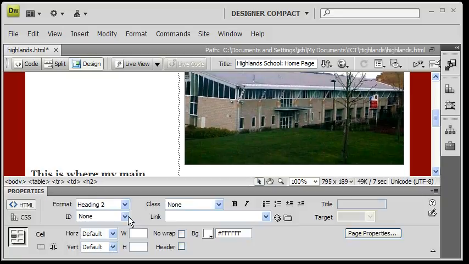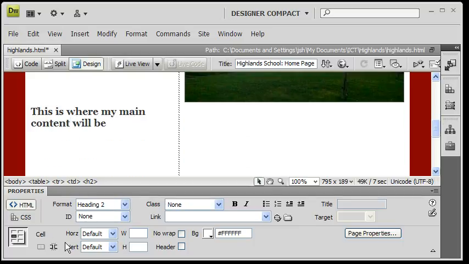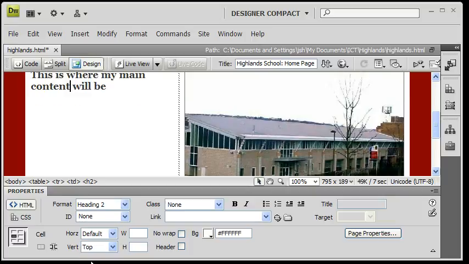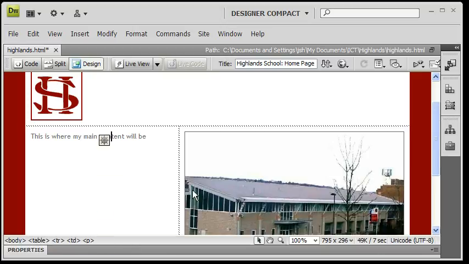So I'll just click on the bar, which I'd hidden before to make it easy to see everything. And you'll notice in the cell section you've got this option to change the vertical alignment to top, so all the text will run from the top down, making it much easier to read. I don't want to make it a heading 1. By default I want it to be paragraph style, so I'll keep that like that, and that should be okay.